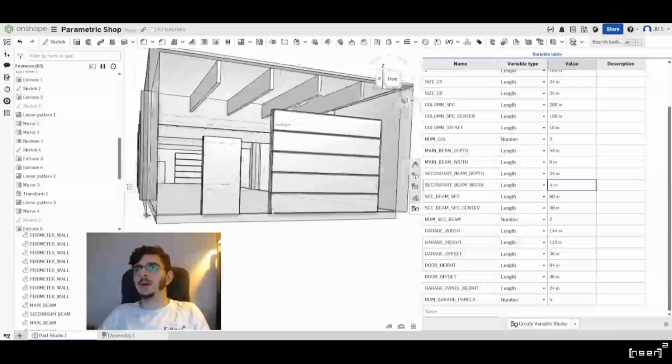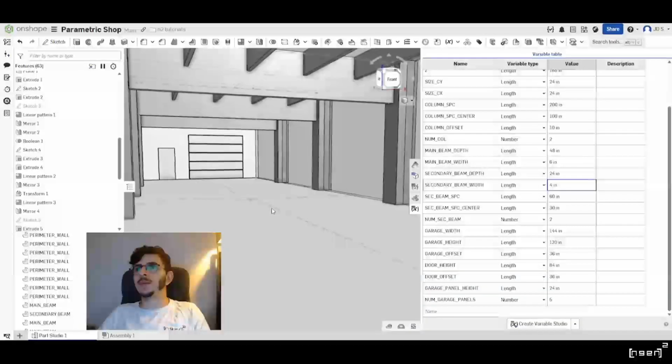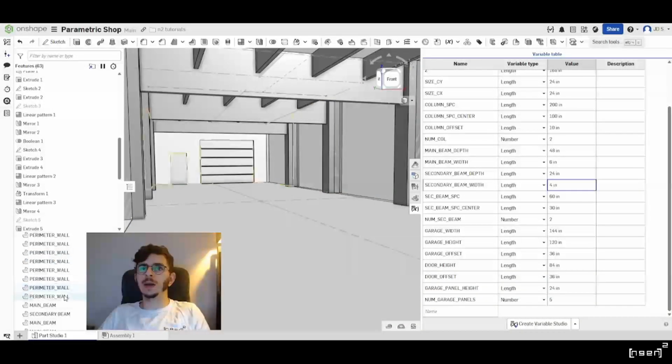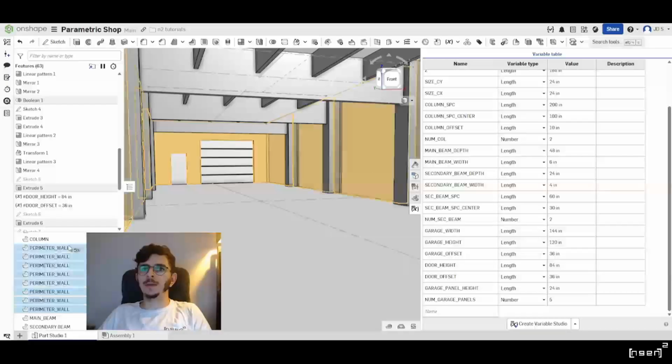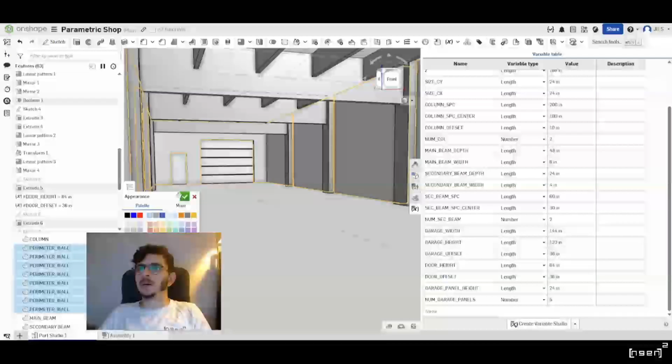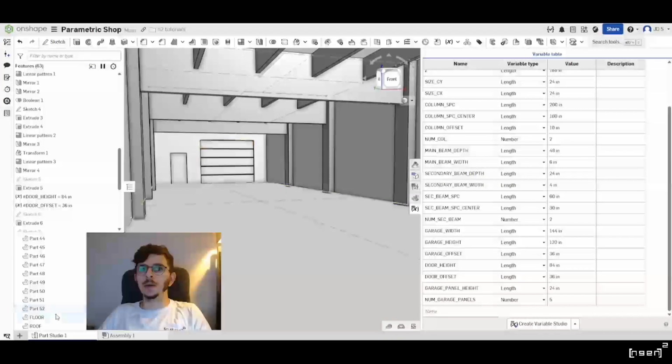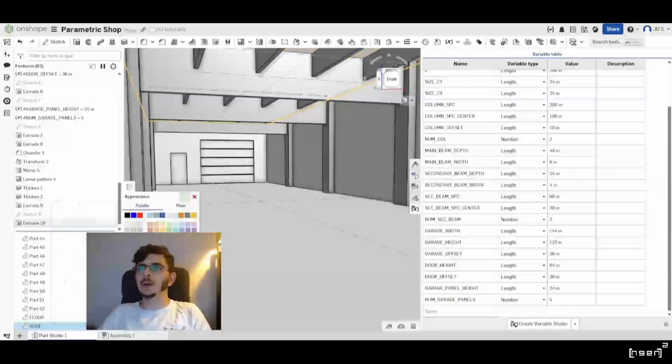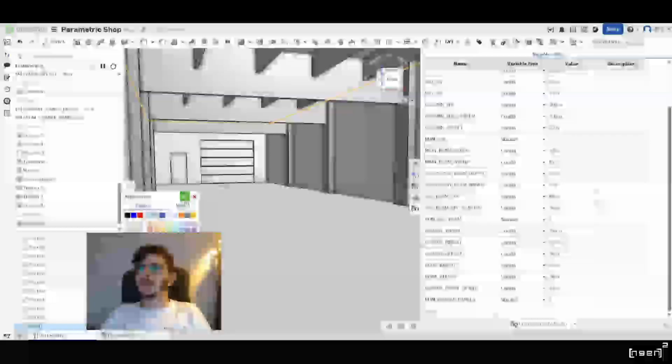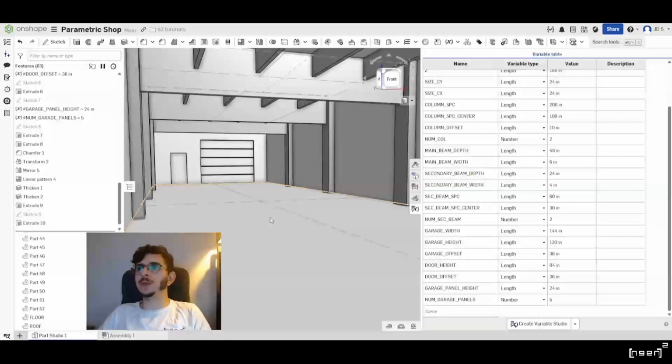But yeah, if we go on the inside, let's toggle off the transparency here and make some rapid adjustments.